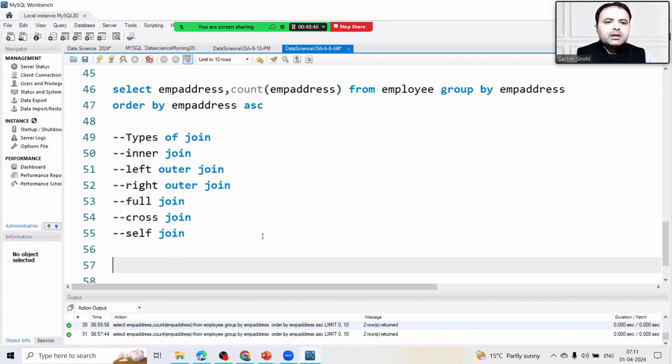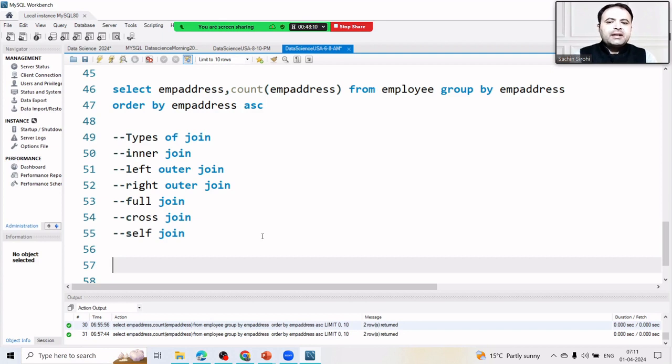Let's see. I want to take the example of Excel pivot. Like so many times we have loaded multiple sheets, and now we want to create a consolidated report on multiple sheets. Similar in SQL, we create two tables and link each other with the primary and the foreign key.